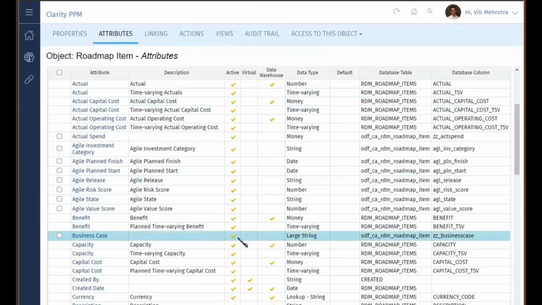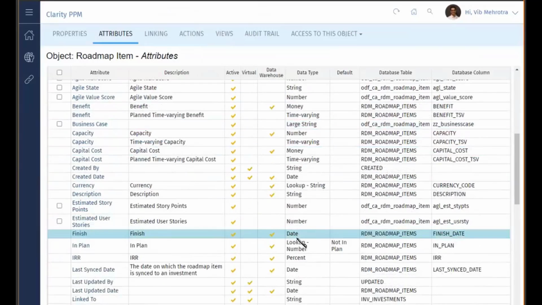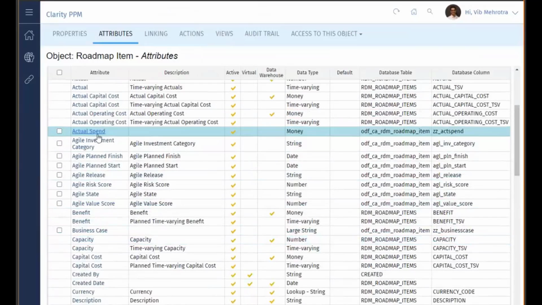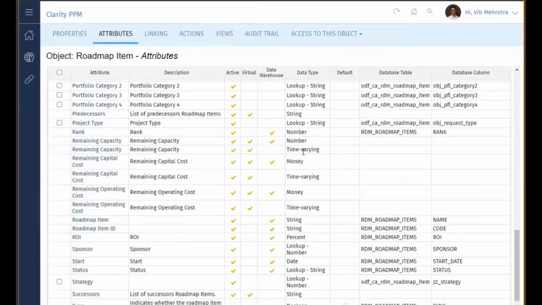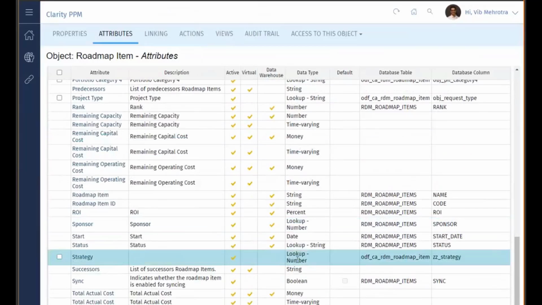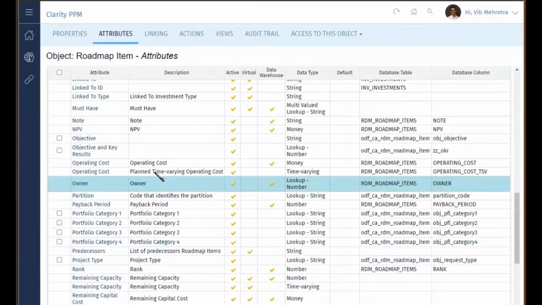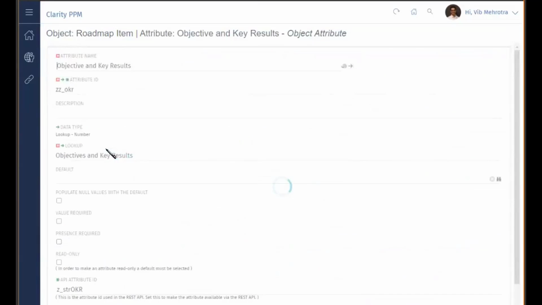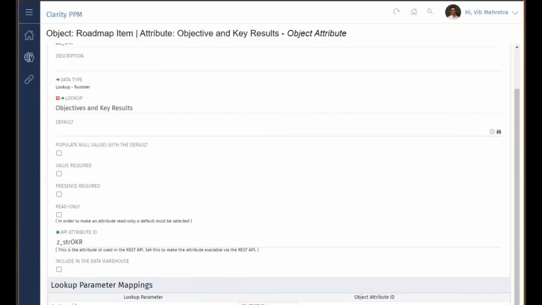So business case, which is a large string, my actual spend, which is of type money, my strategy, which is of type lookup, and my objective and key results, which is also a type lookup, but a dependent lookup on strategy.